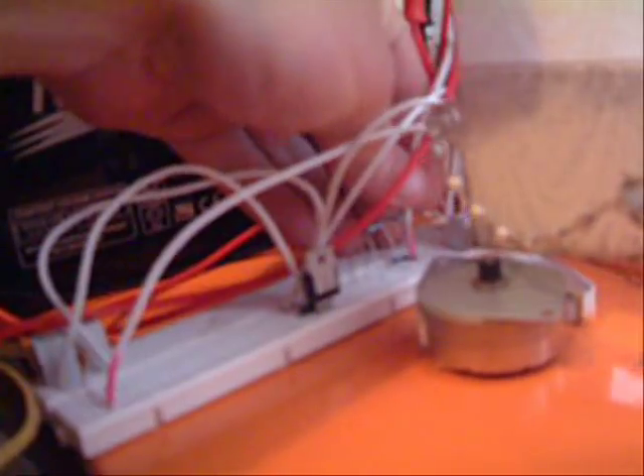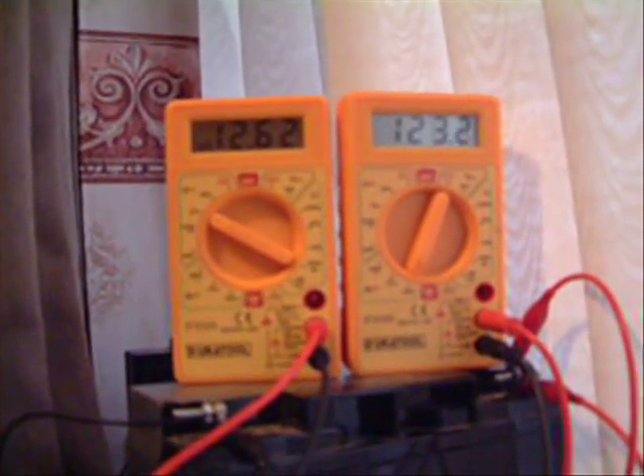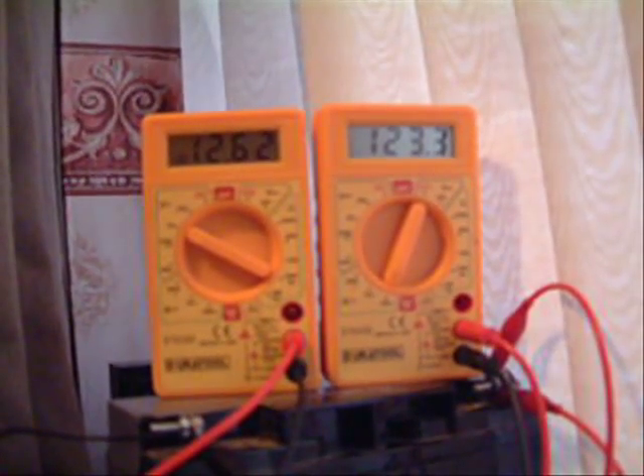Kick it off. For some reason it doesn't like starting when cold. Down falls the multimeter. Reconnect it. Stick it in that hole. I've just dropped it down by 50k-ohms. Can you hear it? It's running away. Let's see how long it takes this to start up - it will be in multiple parts. Current is up there - voltage on the left, current on the right. 123mA. It's drawing.